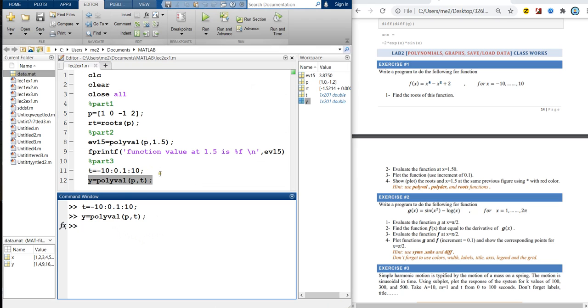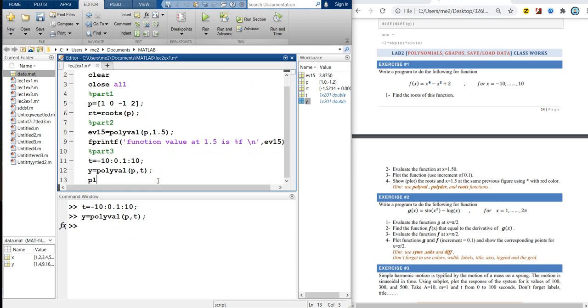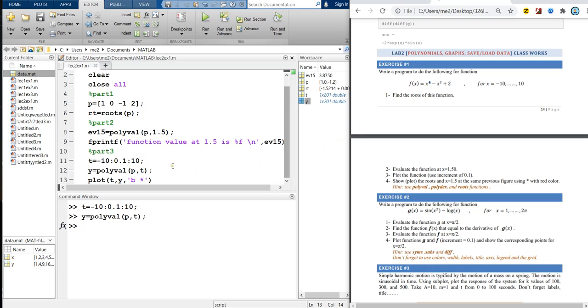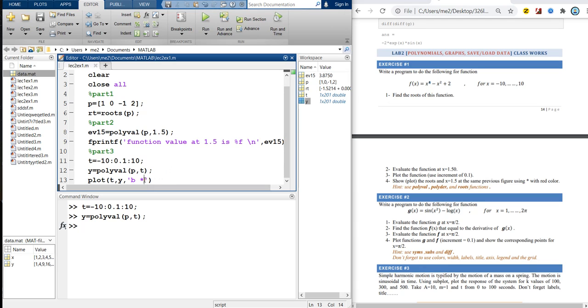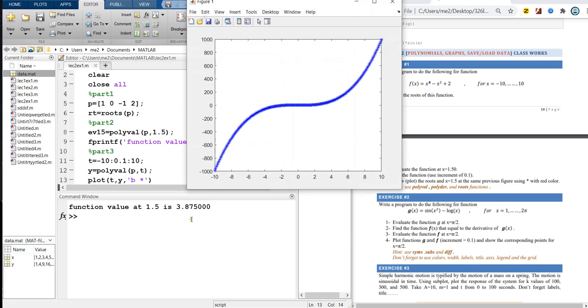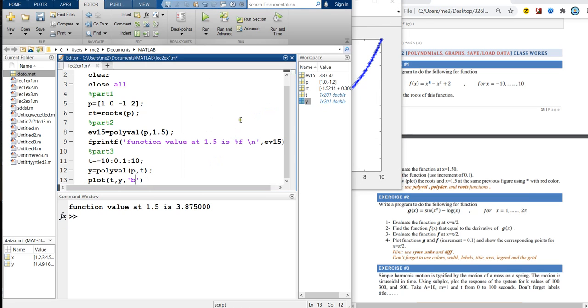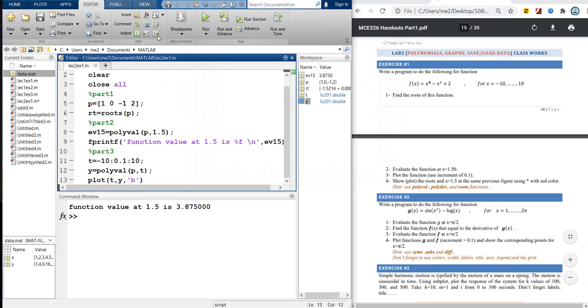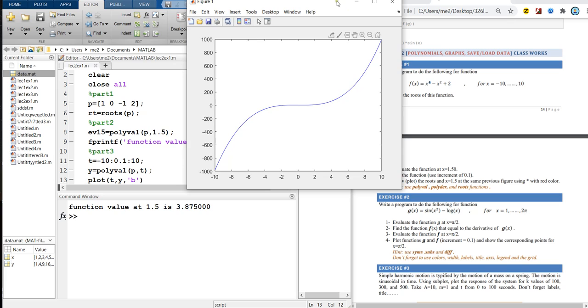So now we can use the plot. Now I want to plot t in the x direction and y in the y direction. We can choose the color to be red or blue with a star as an example. Now this function is a polynomial, a continuous function. We should not use a star. I think it's better to remove the star, but to show you an example, run the program, see the result. Again, we should remove the star because it's a continuous function here, not discrete. So run the program, we get something like this.